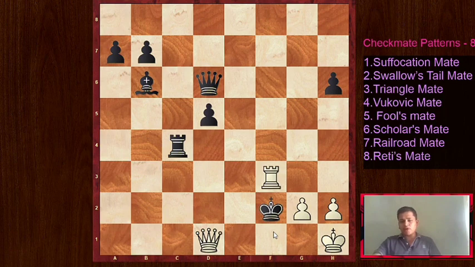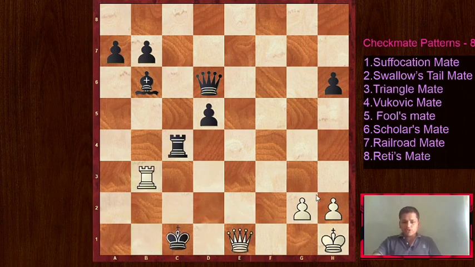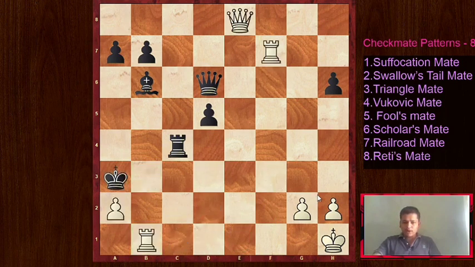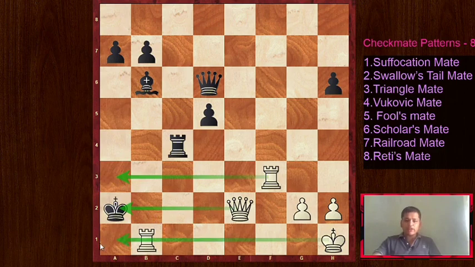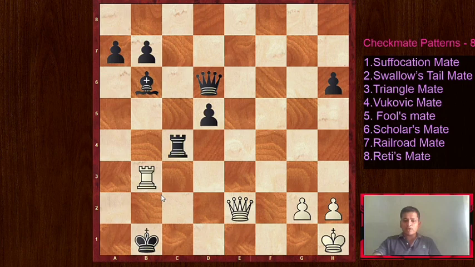This will end up in a railroad mate. So very important to see this move that Adolf Anderson found here, this move rook f3 check. Very often you are afraid of sacrificing the pawns, but it's about the positioning of the pieces. Queen e2 again, it's kind of a big lawnmower mate here if the rook is not taken. So the rook had to be taken, and then this little sequence of playing rook b3.